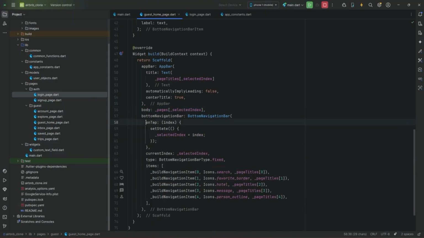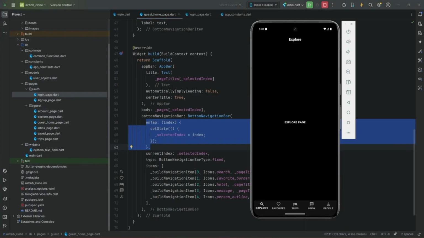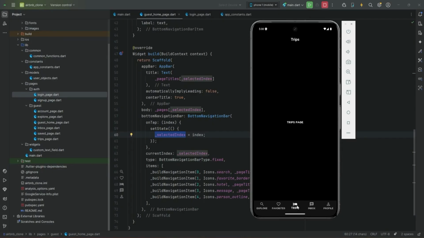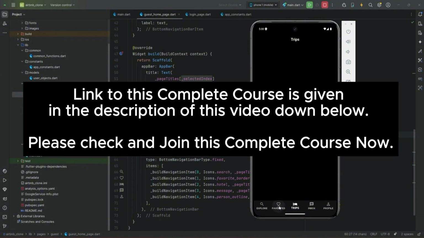Then there is this on tap click event, which simply means that if I click on, let's say, this one, then the index of this one, which is 2, will be assigned to the selected index, and that's why on the user interface you will see that this button will become highlighted with a white color and the other ones with gray. And now if you click here, then this will become active, the other ones are non-active. If you click here, this becomes active, the other ones non-active.